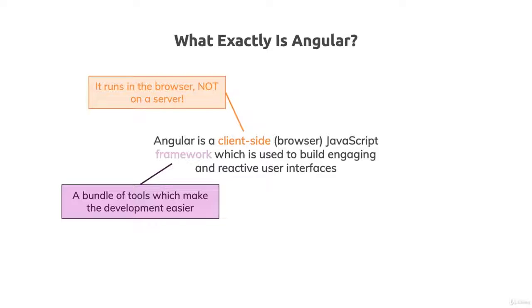And that simply means it's a set of rules and utility tools and utility helpers which we use in our JavaScript code or our TypeScript code, which we write, that makes our life easier. And that will take care of things like sending HTTP requests, routing, so rendering different pages, different content depending on where the user went in our application, and managing the state, the data our application needs.